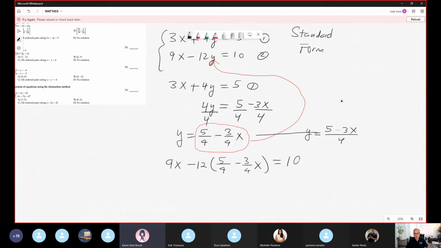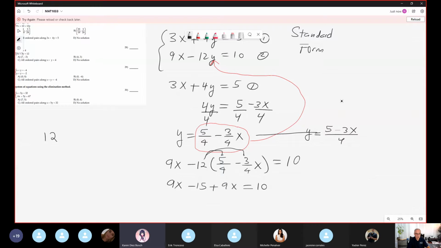So this 4 is the common denominator, and you condense it into only one. It's okay. Now, ready to apply the distributive property. In this case, super easy because 12 is divisible by 4, which gives 3. So you divide 12 by 4, which gives 3, times 5, 15. 15 plus negative, double negative becomes positive. And 12 divided by 4 is 3, 3 times 3 is 9x, equal 10.